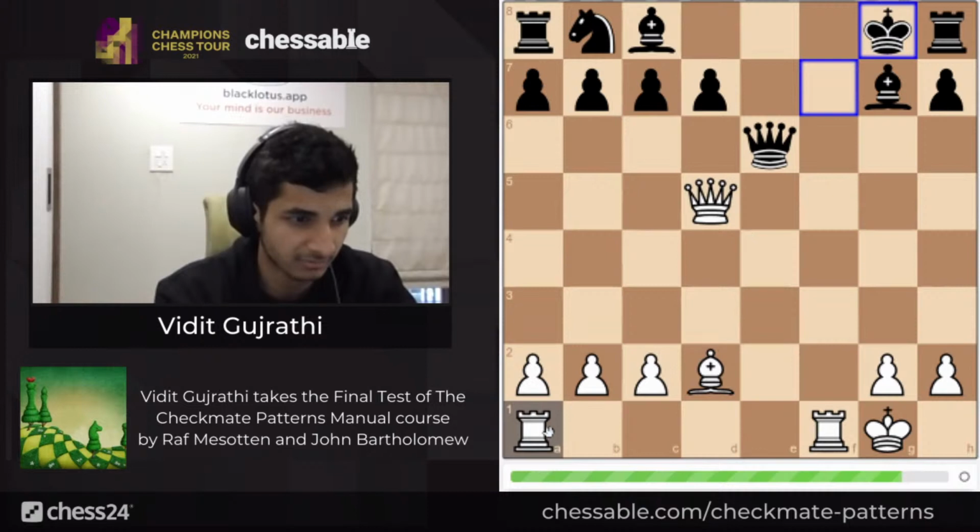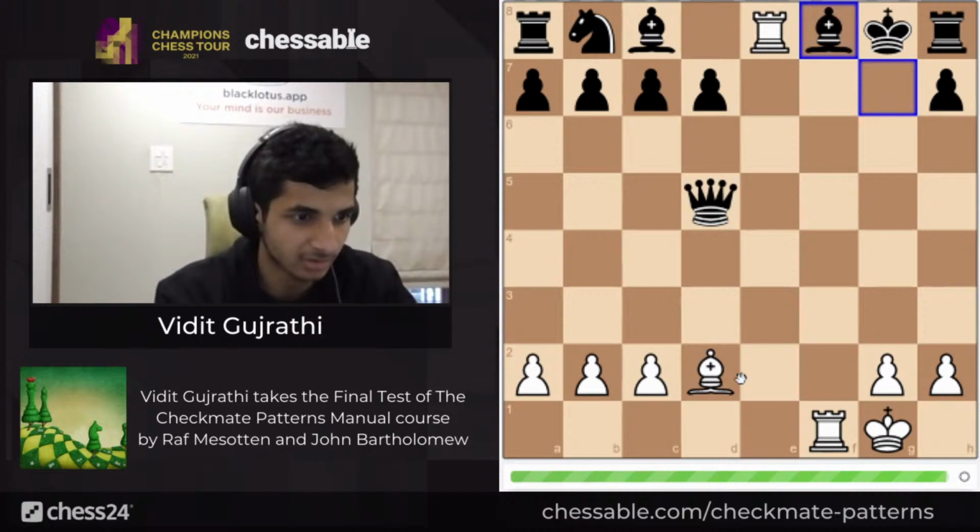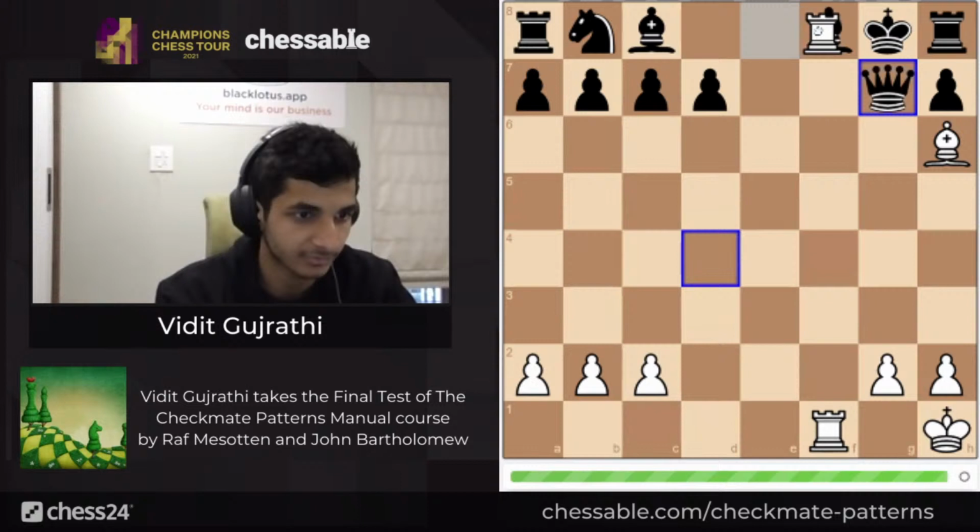Okay. Now it's time to think. Maybe Bishop h6 is the move. Nice. Bishop h6 and then run away with the king. Very nice. Any movements here?